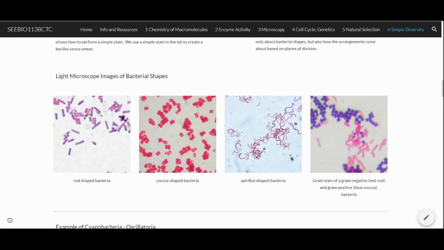Then the next stain is a Gram stain, and over here on the right is an example of a Gram stain. And you see the two different types of bacteria there. You see the round, purple ones that are the Gram positives, and the Gram negatives that are rods. Why is the Gram stain reaction performed, and what's the major cellular difference? You should know both of those now.